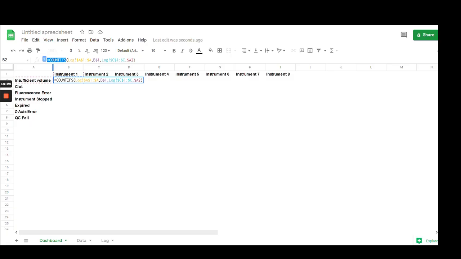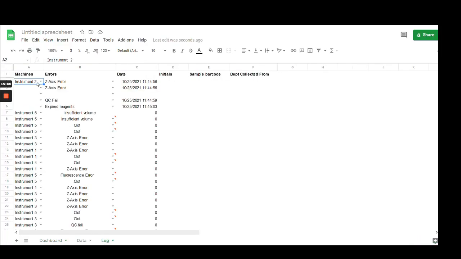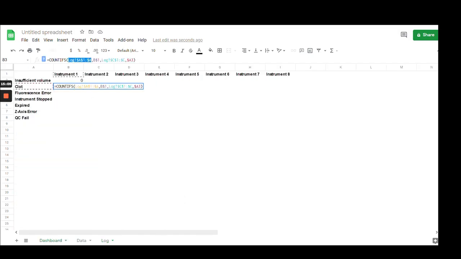We're using the COUNTIFS formula. It's going to give us a count of any place on the log sheet, this one. So if you rename this, you'll want to change the name over here. From A1 to A. I put a $ sign in front of these so that when I copy it from this cell, Control-C, Control-V to this cell, it doesn't change because we're looking at instruments from A1 to A, which means the bottom of the sheet. A1 to A.